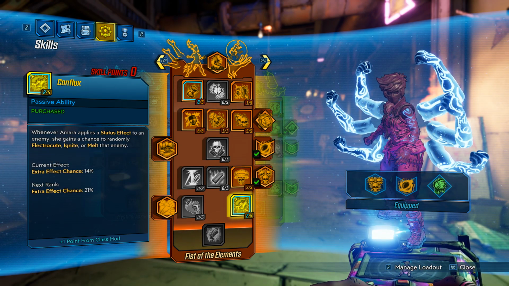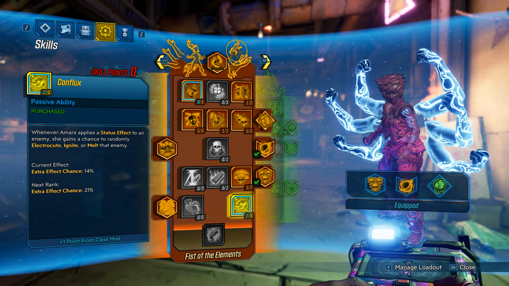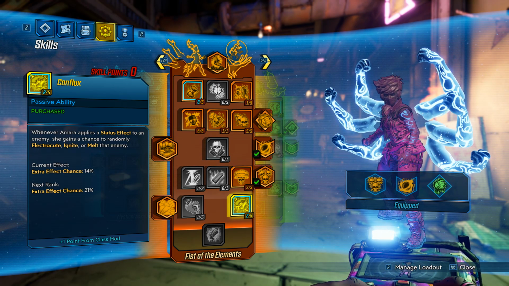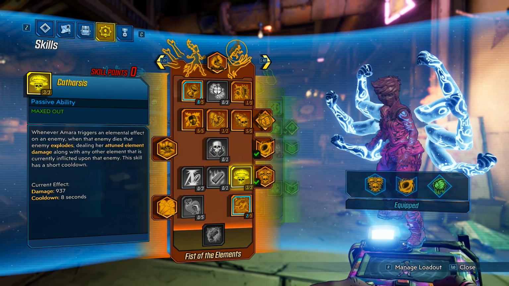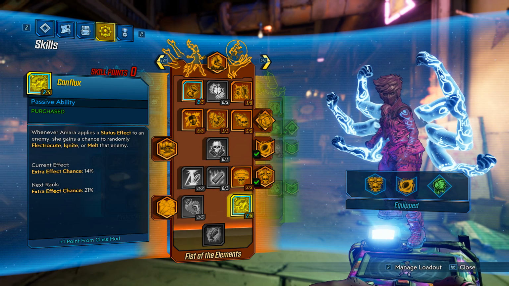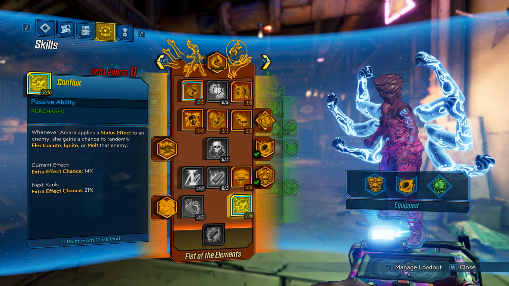Then we have Conflux. I have 1 point in this, but 1 on my class mod right now, which is still a decent chance. Whenever Amara applies a status effect to an enemy, she gains a chance to randomly electrocute, ignite, or melt that target. 14% chance right now. And what's really cool about this is we have spreading chances, we have increased chances, we have blowing up of elemental damage everywhere. So you're constantly having a ton of status effects and elements on different things. So this has a pretty good chance to proc quite a bit.